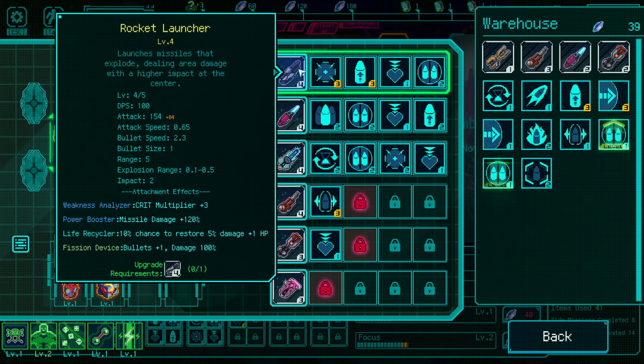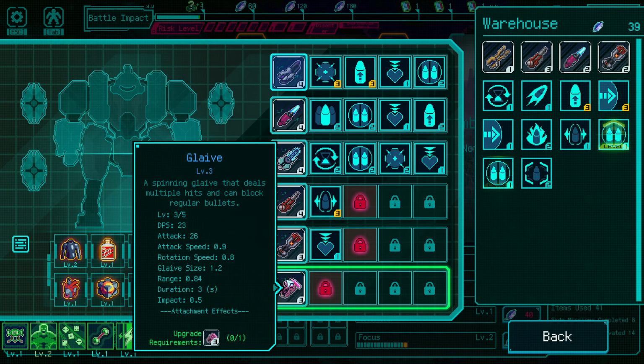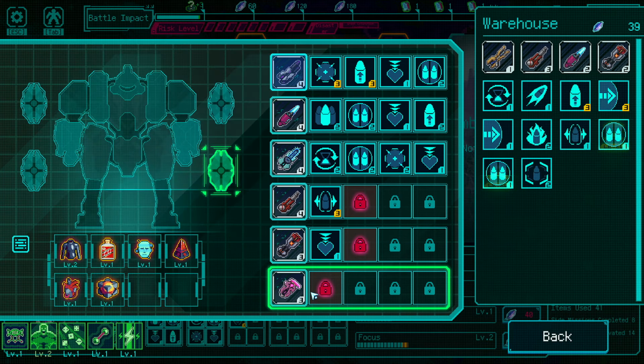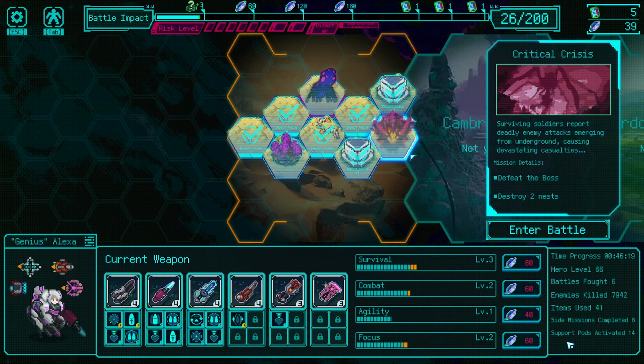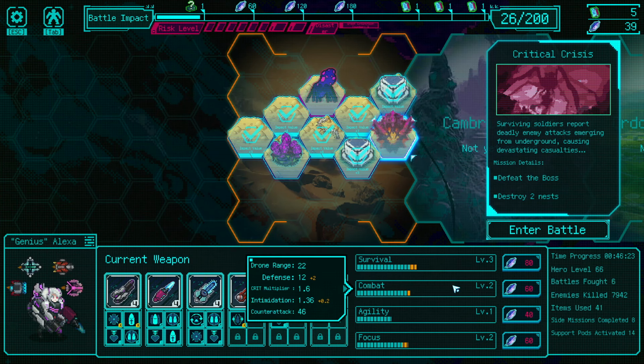Okay, so this is kind of our final weapon set. Rocket launcher, photon blade, chainsaw, flamethrower, power gauntlets, and glaive. So relatively pretty close range build outside of maybe the rocket launcher. And now basically what we're going to do is we're just going to start unlocking all these. And then we're going to also start unlocking these. So it's going to be a mix of both.